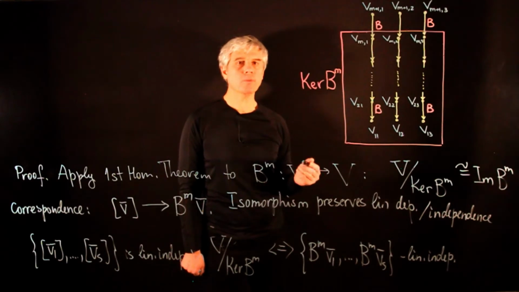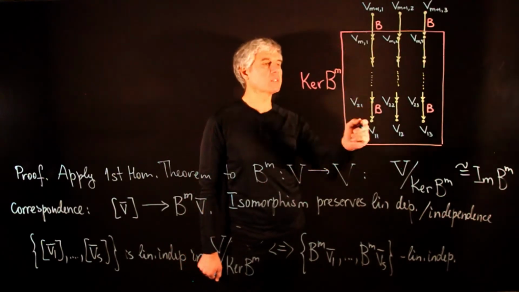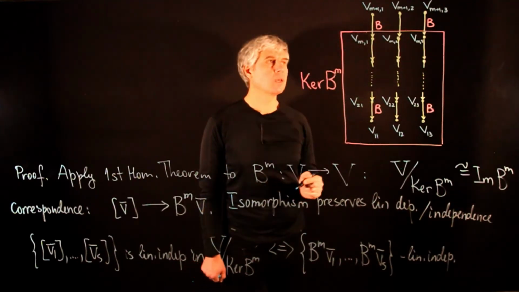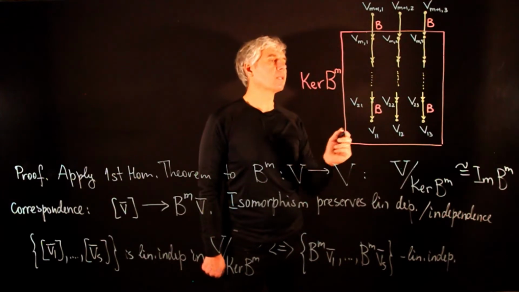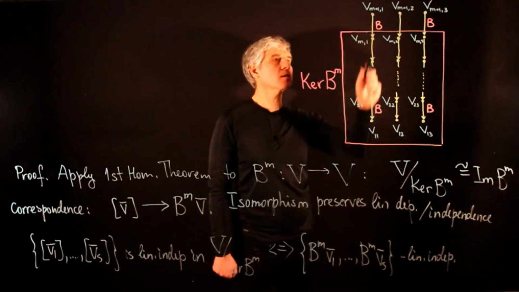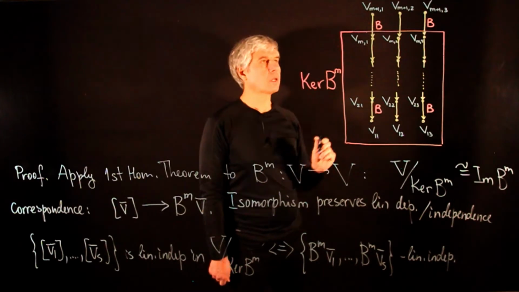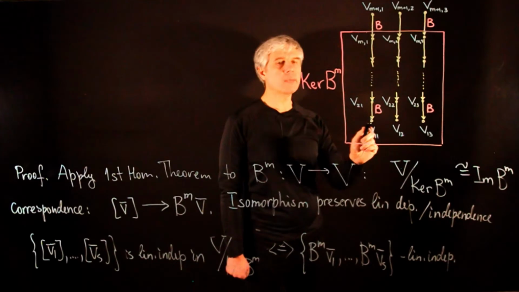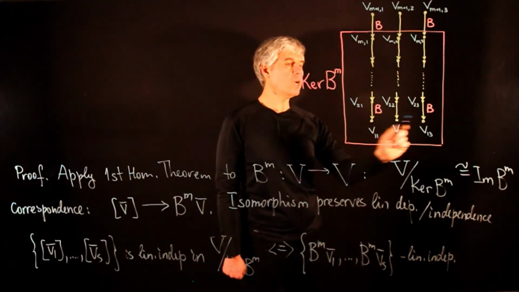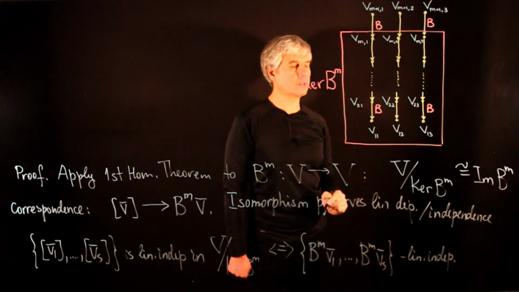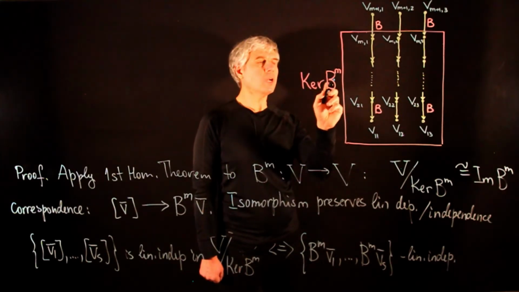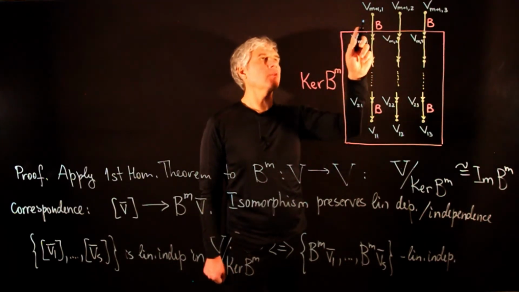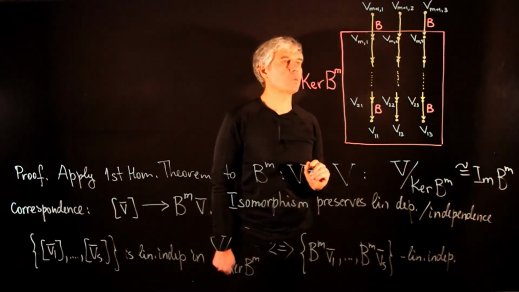In the Jordan Normal Form Theorem, we deal with strands of vectors that form bases for cyclic subspaces. To see how we can apply this lemma, let us consider the case where we have several strands of length m plus 1. When we apply operator B, we move down in each strand. And when we apply B to vectors at the lowest level 1, we kill each of these vectors. The kernel of B to the power m will be spanned by all vectors on this diagram except for the vectors that sit on the top level m plus 1.